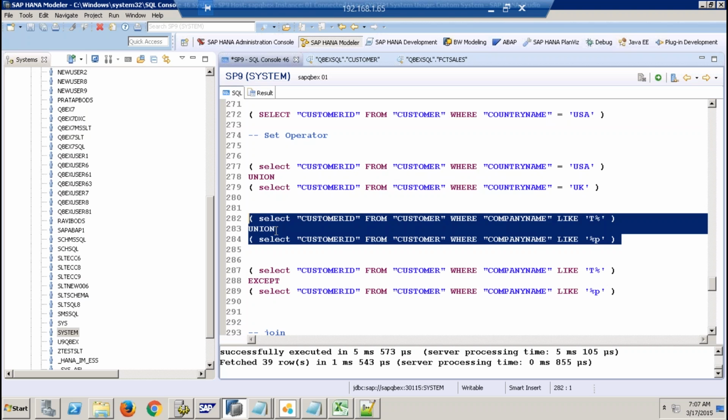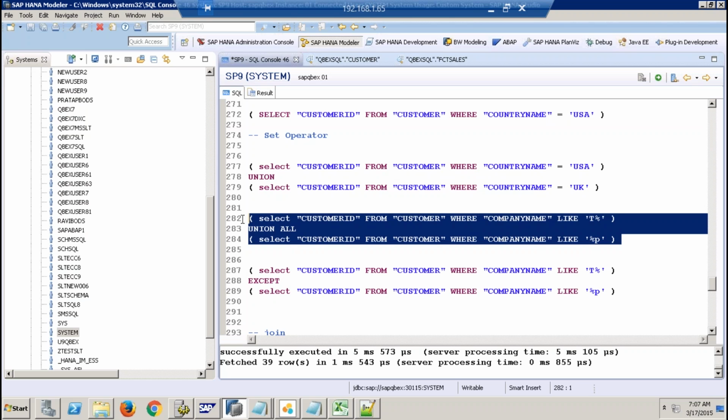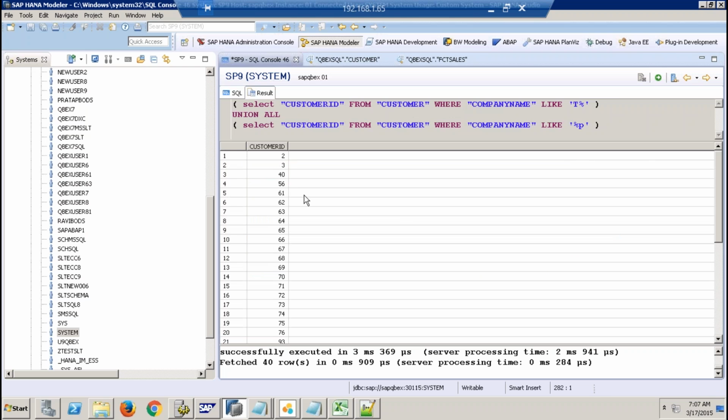So in interview, this is a discussion. They say there's one more operator called union all. They'll ask you what is the difference between union and union all. This is a common question. If I say union all, you get 2, 3, and this is set 1. You also see 2 being repeated again. When union all is unifying 2 result sets, even the duplicates come in.